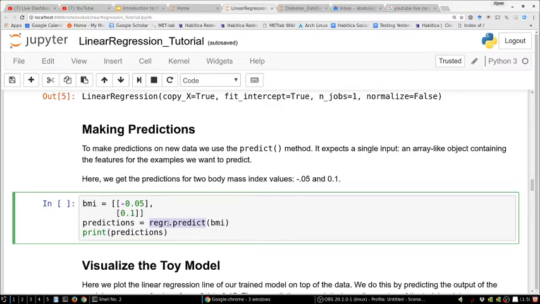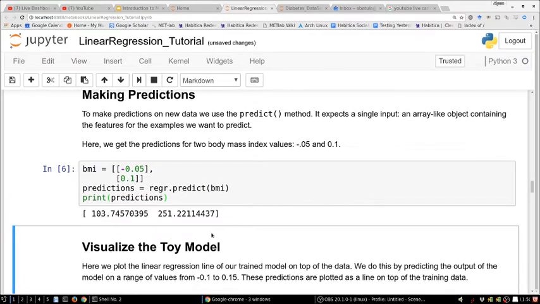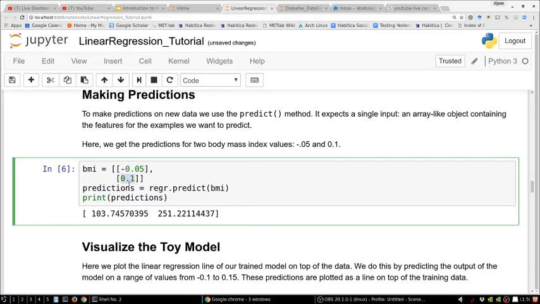The method to call is simply predict, and we give it our data, and it will give us a prediction. For these 2 randomly selected BMI entries, its predictions are 103 and 251.